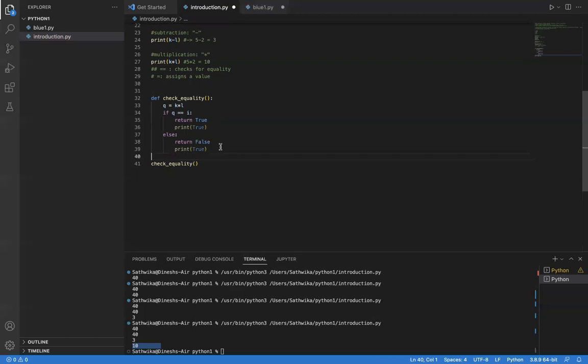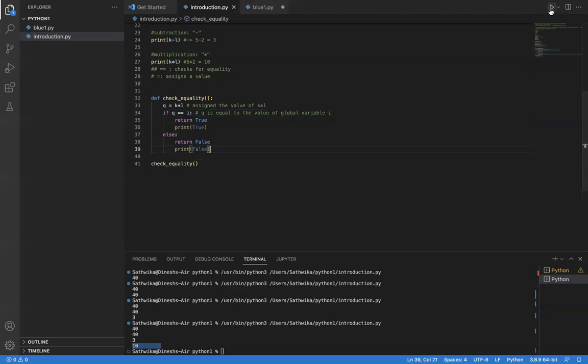So basically what I'm doing here is making it print the value that the function returns so that we can see what goes on. So what's going to happen here is the variable q is going to be assigned. Remember, assigned, not checks equality, but assigned the value of k times L. Then here, it's going to check whether the value q is equal to the value of global variable I. Then it's going to return the value and you're going to print the value to make sure.